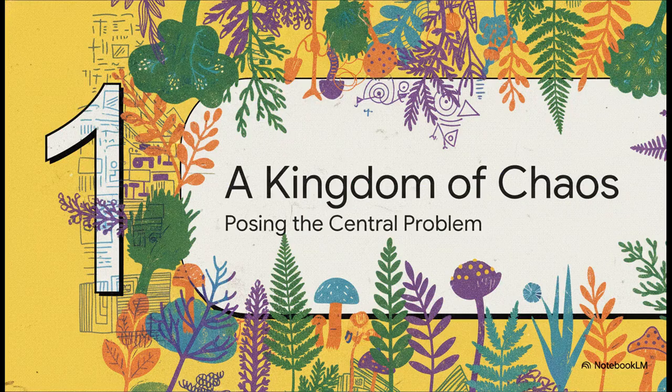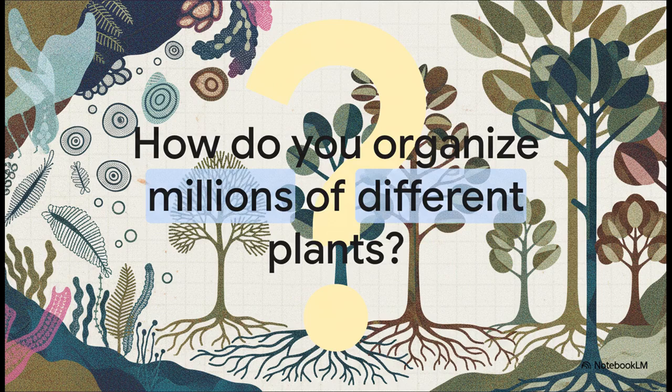You know, trying to organize the plant kingdom is a bit like trying to organize a library with millions of books, but you don't have any system to go by. The diversity is just mind-blowing. Right, this is the big question. Where do you even begin? How do you build a system that makes sense of everything from microscopic pond scum to the biggest trees on the planet, and not just group them, but actually tell the story of their family history?